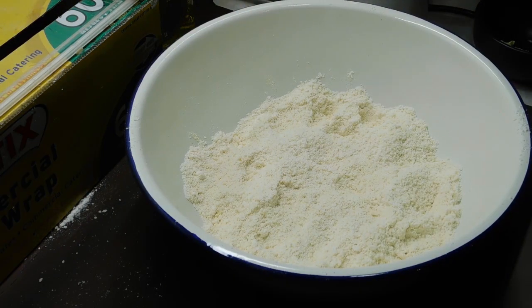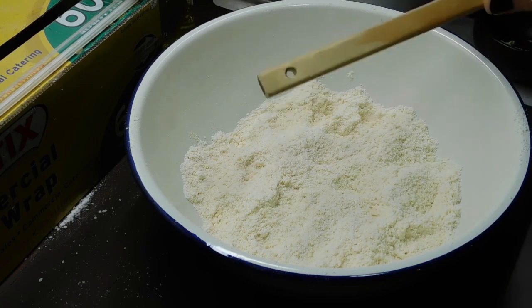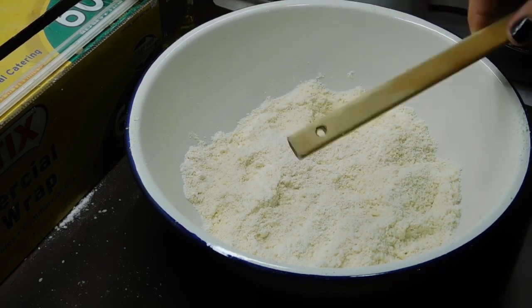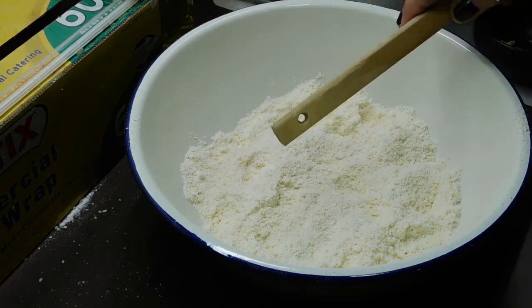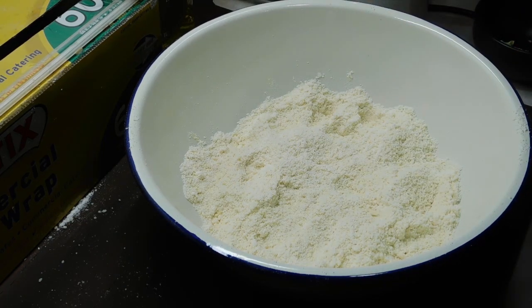Once we've done that, you just need a wooden or a plastic end of a spoon, utensil, whatever you want to call it. If you haven't got one of these, they're only a couple of bucks, grab one, because when you're doing doughs they're just awesome for it. Okay, now we've rubbed the butter in.